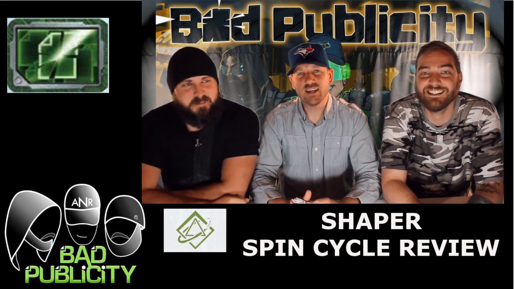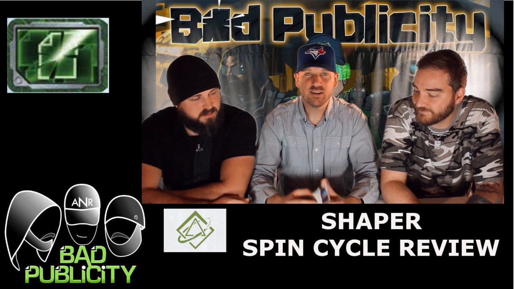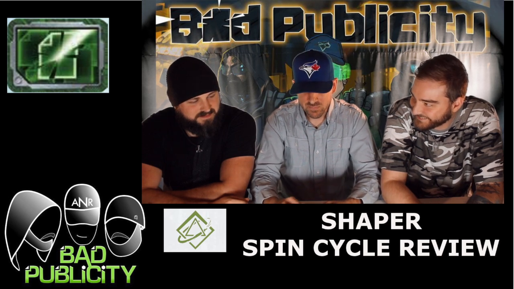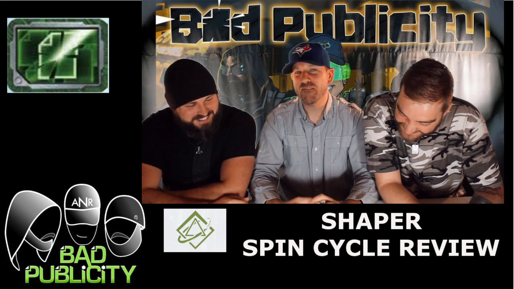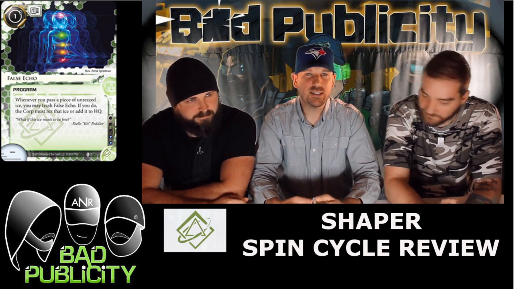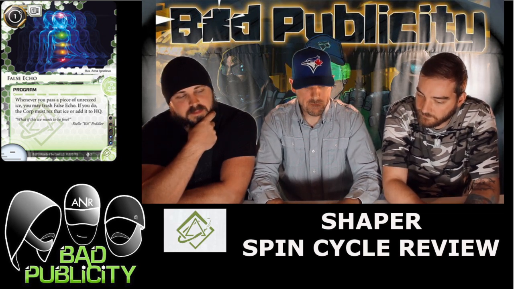All right, today we got the big green machine. We're doing Shaper. Let's bite right into this mini deck sandwich and see what kind of flavor we have. A lot of analogies you just threw out. Yeah. First up, idioms. False Echo. This is a card that, let's be honest, we didn't see at all, other than when you opened your pack.